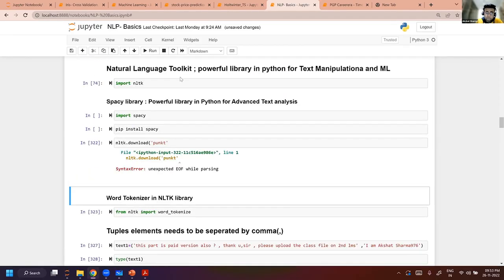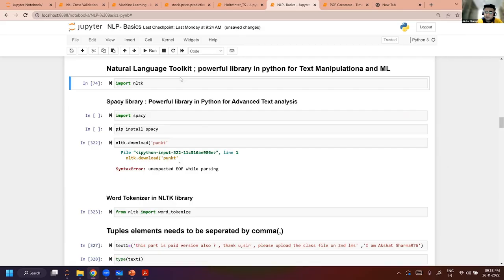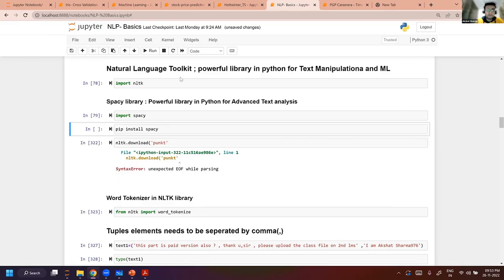And I introduced you to the NLTK library, the Natural Language Toolkit library. There is also a spaCy library, which I explained to you, and everybody installed it. And then we navigated through the process of word tokenize and sentence tokenize.